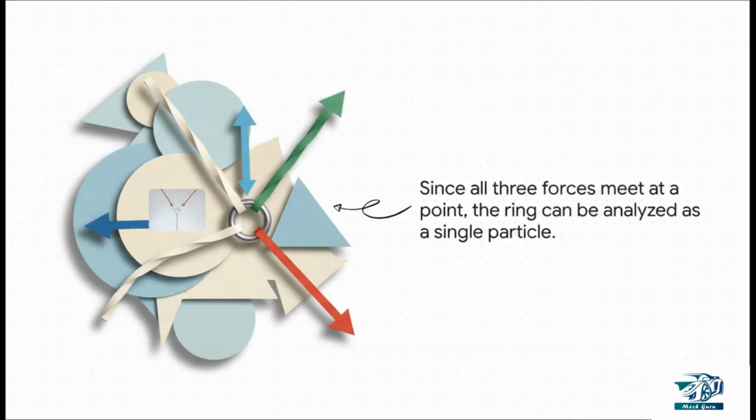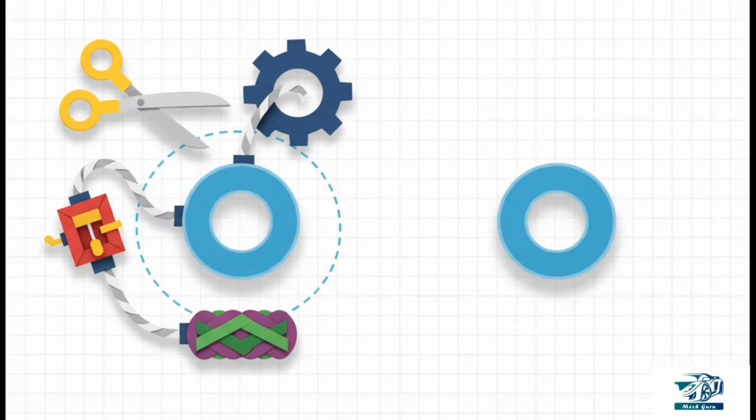All right, let's get practical. Take a look at this real-world situation, a simple metal ring being pulled by 3 different cables. This is a perfect example of a bunch of forces all meeting at a single point. So, to analyze this, the very first thing we do is mentally cut the ring free from everything around it. We're going to treat it as a particle, which in physics is just a fancy way of saying we're simplifying it down to a single point where all the forces meet. And that right there is the key that makes even super complex problems solvable.